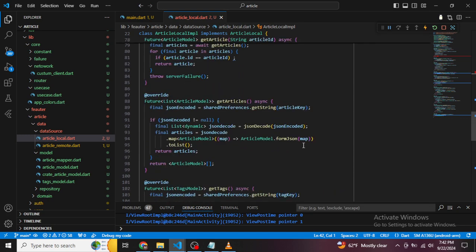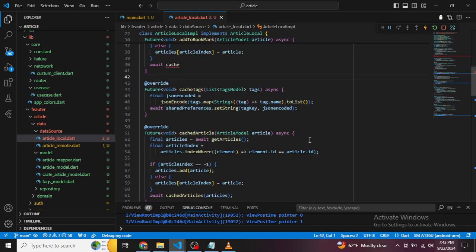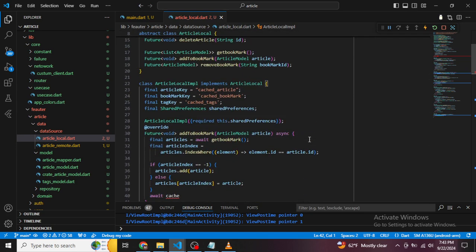Oh God, I didn't implement our cache. Let me gather my thoughts. What am I going to implement? We are going to add a bookmark.